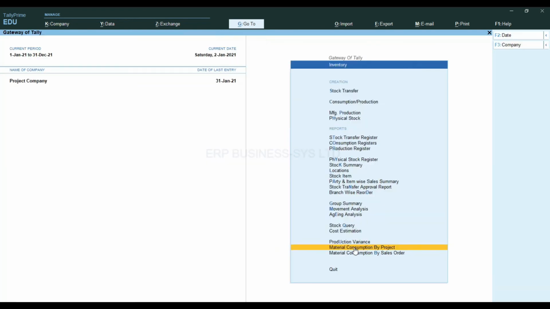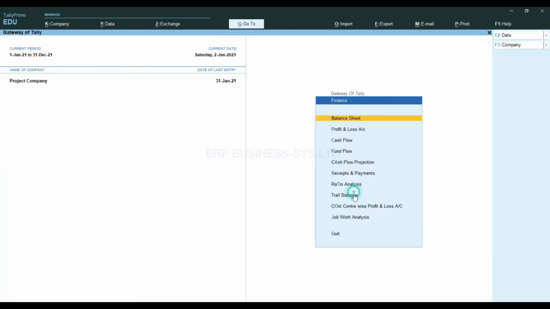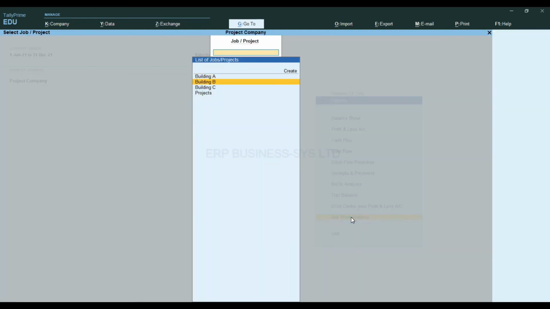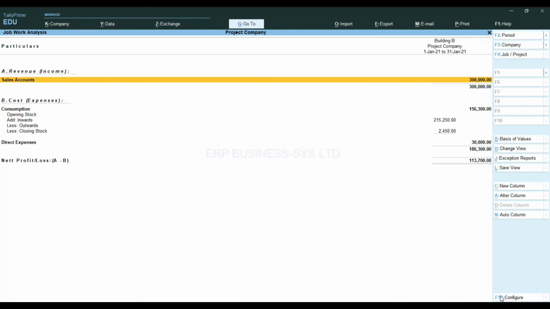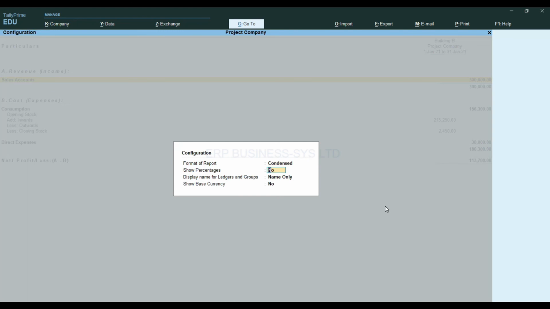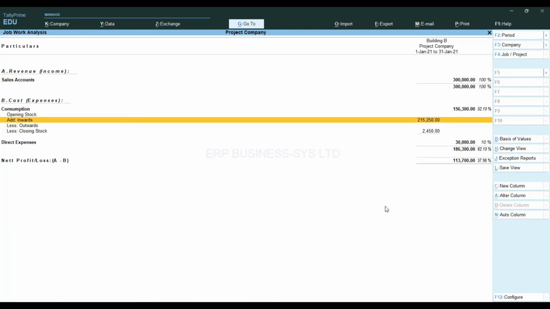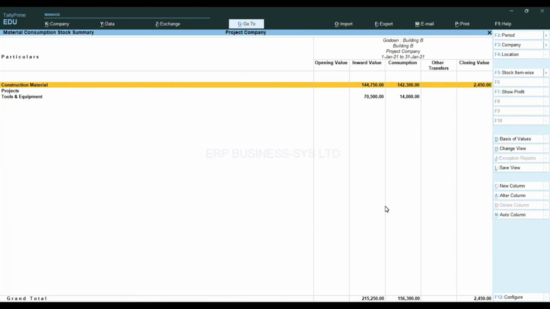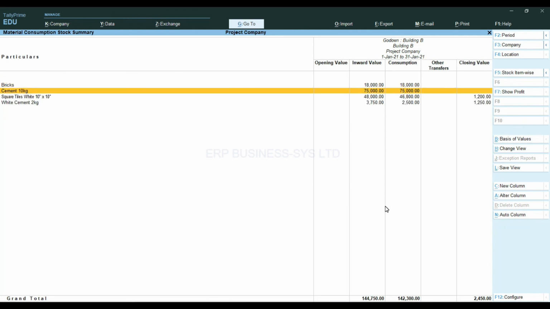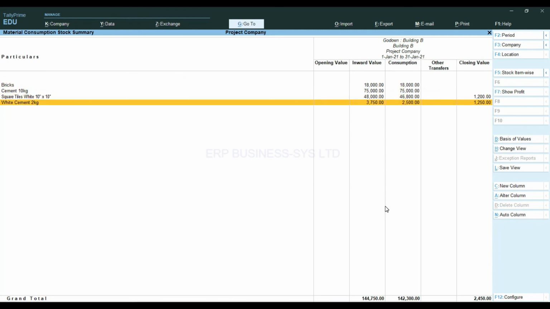And lastly, the job work analysis. F12 show percentages. We can check the consumption in detail. The materials that have a balance can be transferred back to the main store.